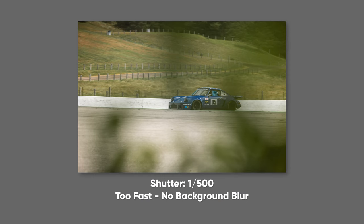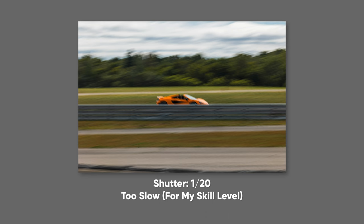One of the biggest elements of cool motorsport photography is the motion blur. You need your shutter speed low enough that you can get that blurry background when you take a panning photo, but fast enough that you can actually track the car properly and get it sharp. The more skilled you are at following the car perfectly, the lower your shutter speed can be and the blurrier your background. Having your shutter speed locked in is super important here. So Rich, talk to me about panning.